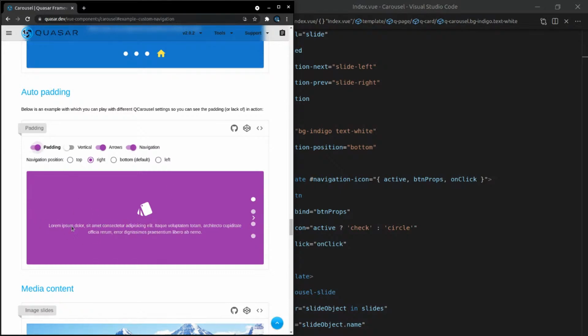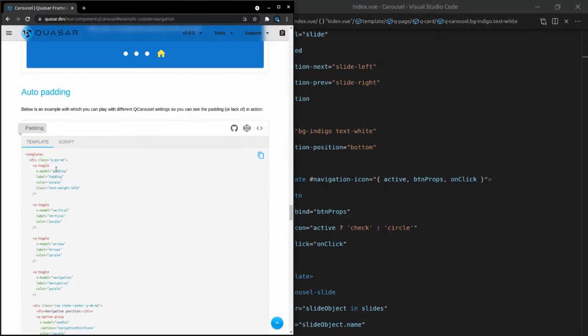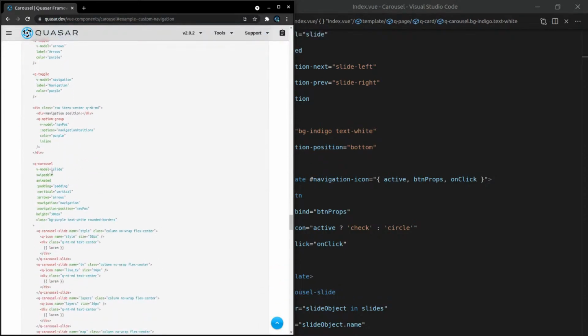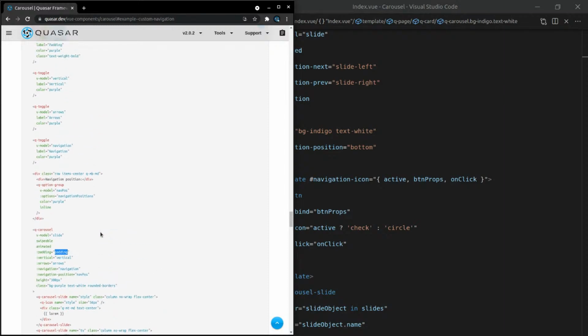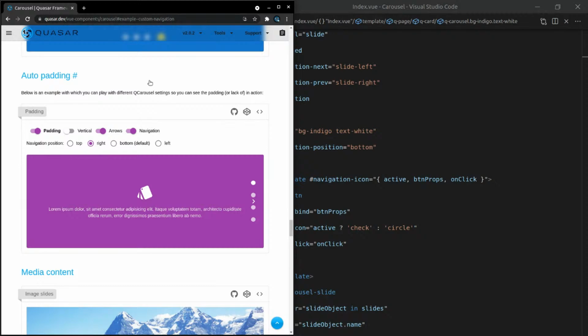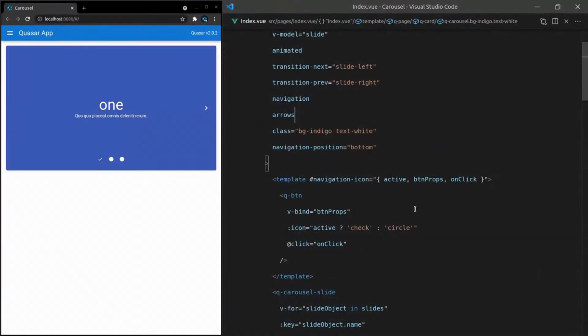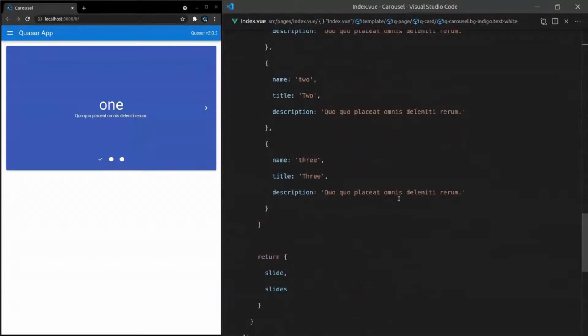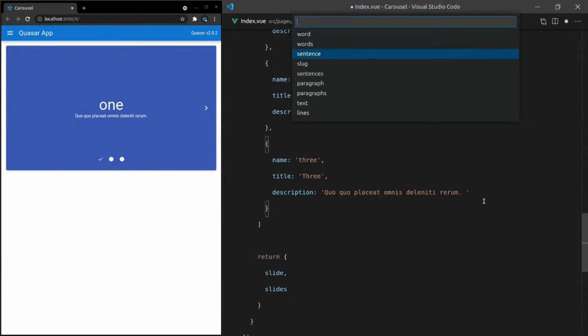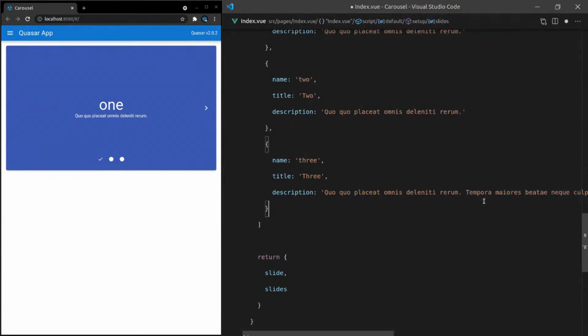Okay, so the padding's got to do with this content in here. So what happens when I switch padding off there? What's that actually doing? Okay, so that's setting the padding. So basically, I think this is just showing that you can set the padding. So I'm just going to directly show that. Let's come in here and we'll add some more text in here by making this like a full-on lorem ipsum. I think I've got like a faker tool, faker, lorem, and let's just do a whole paragraph in there. Save it.